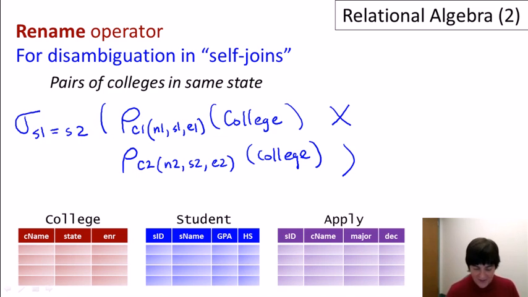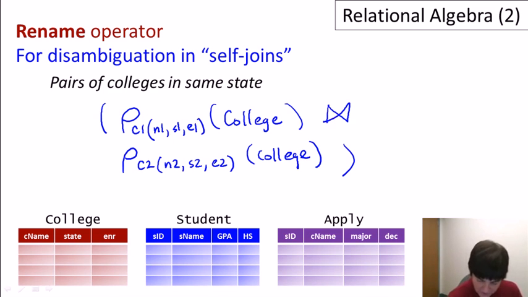Actually, let me show you an even trickier, simpler way of doing this. Let's take away this selection operator here, and let's take away this, and let's make this into a natural join. Now, that's not going to work quite yet because the natural join requires attribute names to be the same, and we don't have any attribute names that are the same. So the last little trick we're going to do is make those two attribute names S be the same. And now when we do the natural join, it's going to require equality on those two S's, and everything is going to be great.